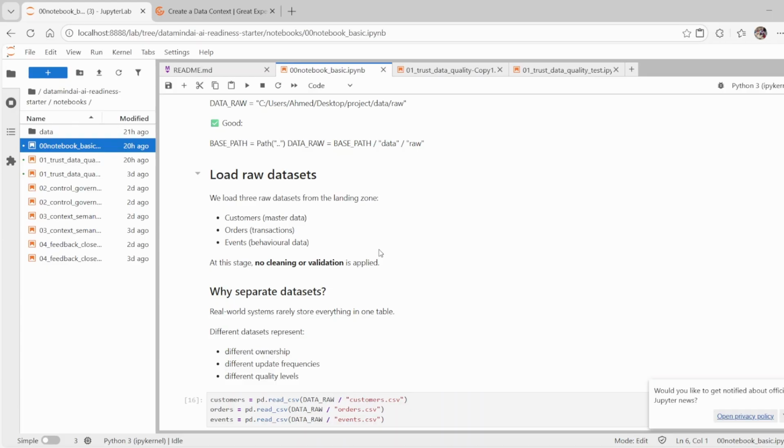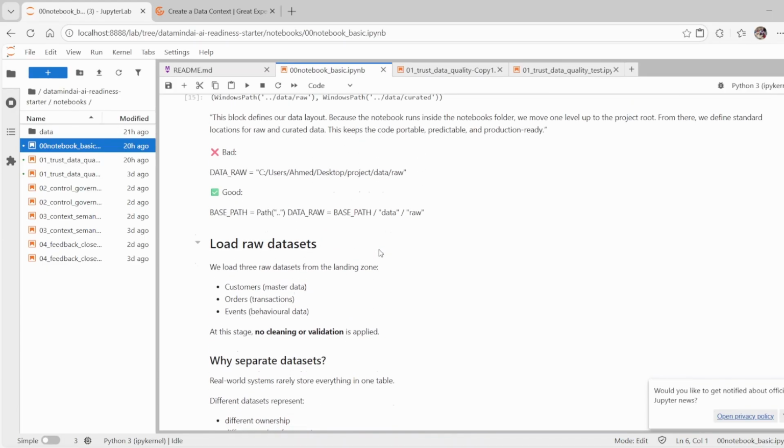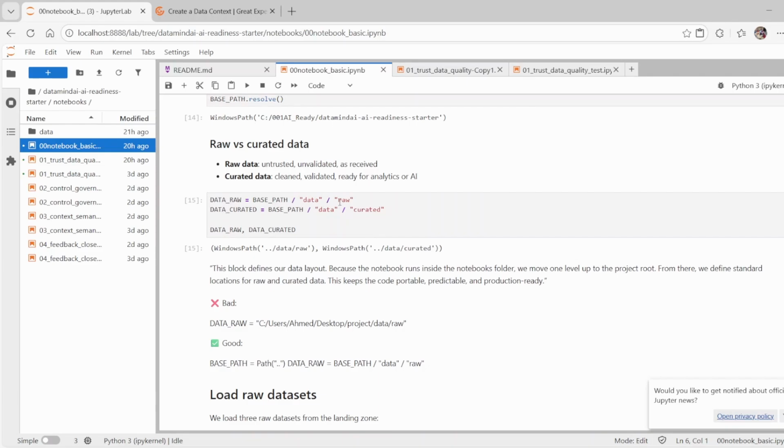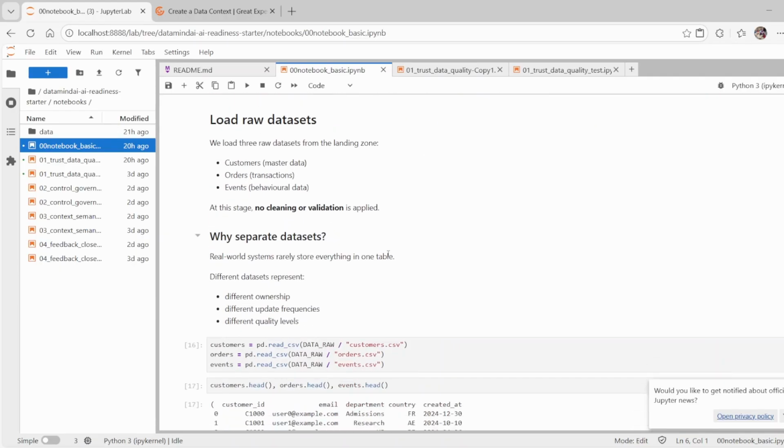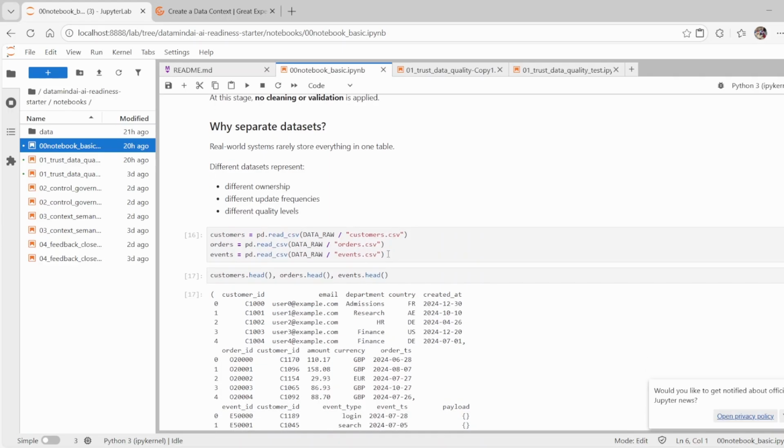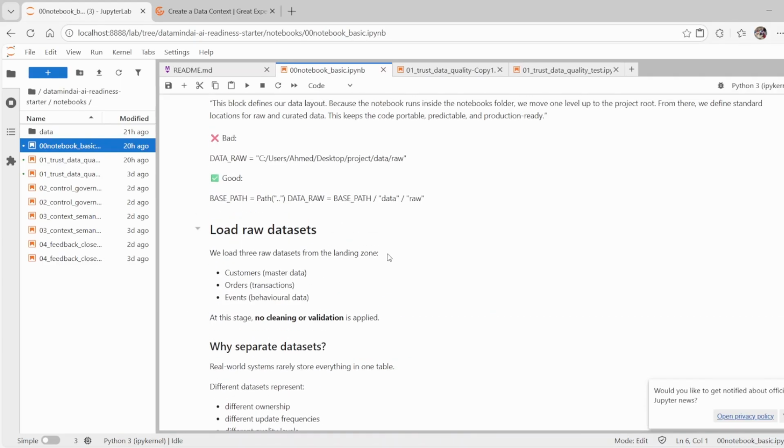Now, the second area: we created these folders, as I said before, in raw. We create raw, and once we do the data quality, we'll put our data in curated. So what we need to do next is load the data. First we need to read the data, and because it is CSV, we have pandas and this read_csv. Now, as I said before, the raw data is as you can see here. For example, we created, we went one.